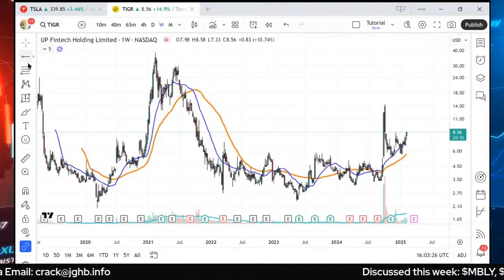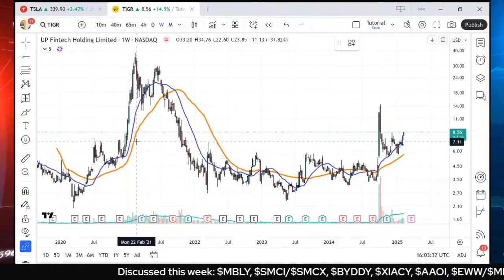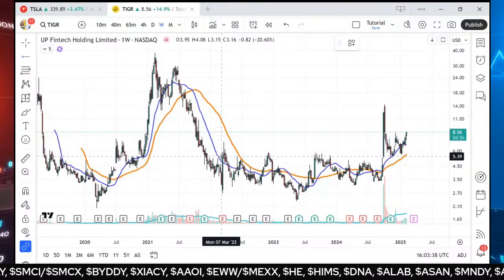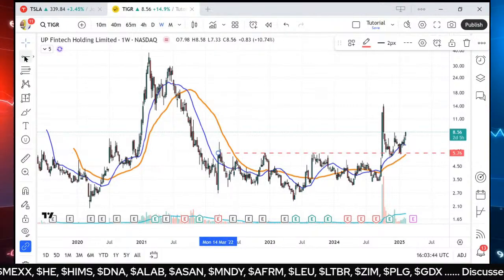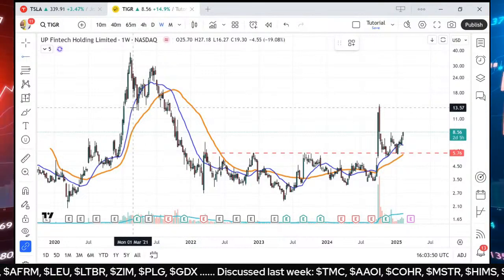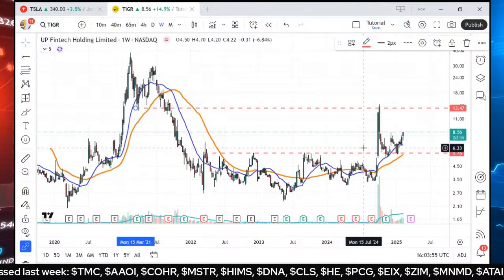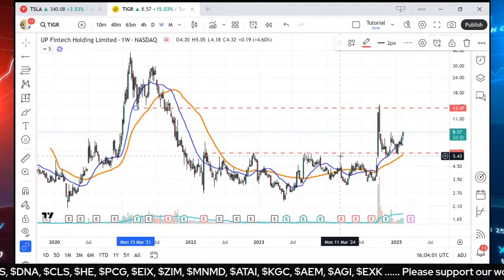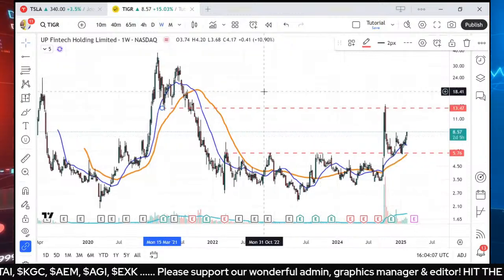So both of these are kind of like the Robinhoods of China. This has nothing to do with tariffs. Shouldn't care about tariffs. It's all about domestic appetite to buy stocks, and I think the Chinese government is heavily pushing people to buy stocks. It's patriotic to buy Chinese stocks within China. So if the Chinese are buying stocks now, and most of the young people can't afford real estate over there anyhow, it makes sense. So you got these two areas here, I think, to look at between 13 and 5. We're at 8 right now, $8.57. Probably a good range to trade it as well. So yeah, up 15% today.